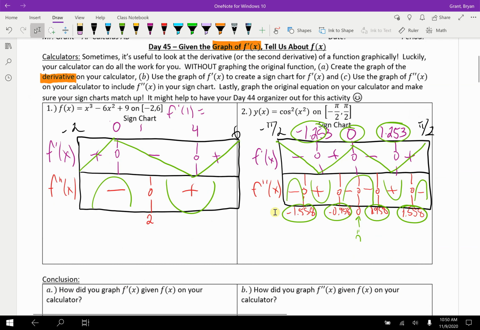I appreciate you joining me. Starting tomorrow, we start to see some of these applications now that we know how to do all of this. The applications are almost always going to start with f prime, though tomorrow I'm going to backtrack on that because this is calculus, right? If they asked us about maxes and mins on the graph of f, you would just graph f and use your calculator to find the maxes and mins. We already knew how to do that after Algebra 2. Now we're taking it up a notch and saying, if you just have the derivative, can you find those maxes and mins? Thanks for joining me, and I'm excited to have you back next class.